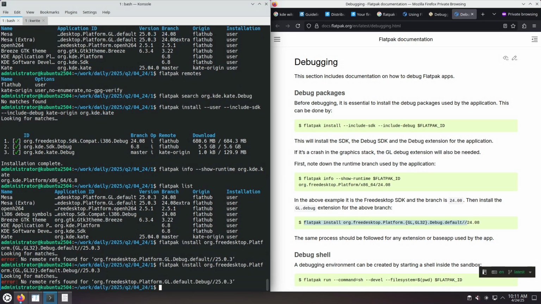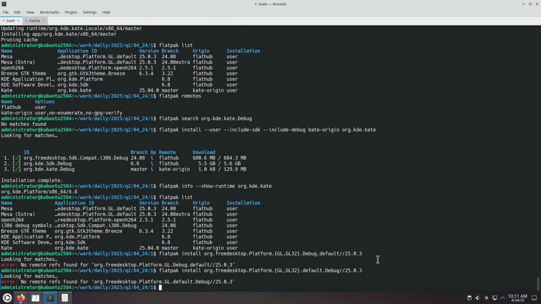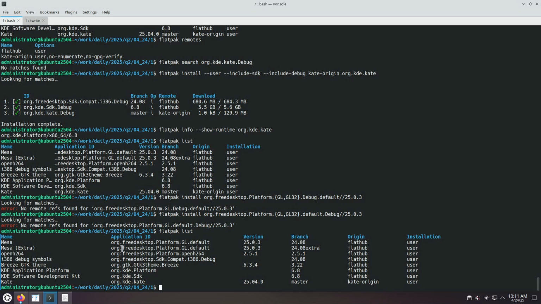Nope. So these two. org.freedesktop.platform.gl.default.debug 25.0.3.